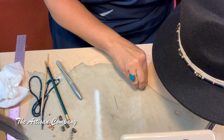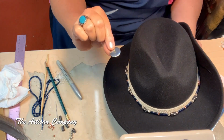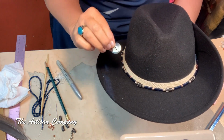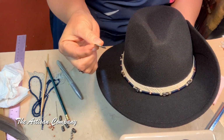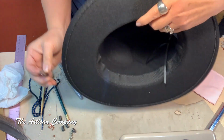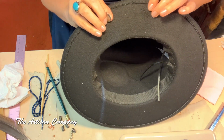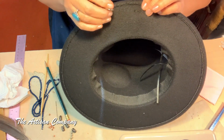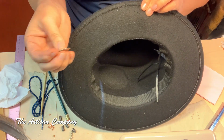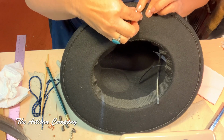And I decided to use this pewter button that I got from Crazy Crow, and I think it'll pull in the silver that's on the edges going around. So what we're going to do is turn the inside of the hat around, because that's where you're going to be punching your holes. You're going to lay your button if you're doing this particular thing. If you're not doing this, don't worry about it, just fast forward.